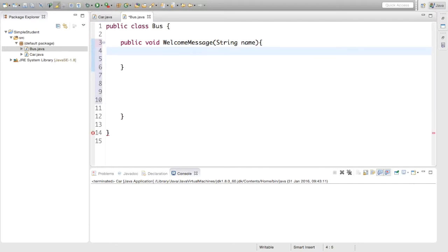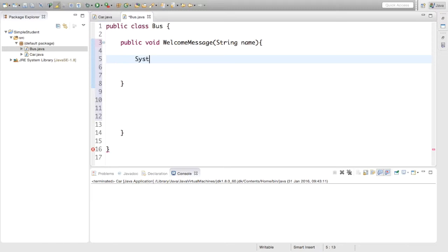And close that. Now inside this method, what do we want it to do? All that we really want it to do is just print this message to the user. So we're going to say system dot out dot print and then hello plus sign name. Okay, so you can actually do this.